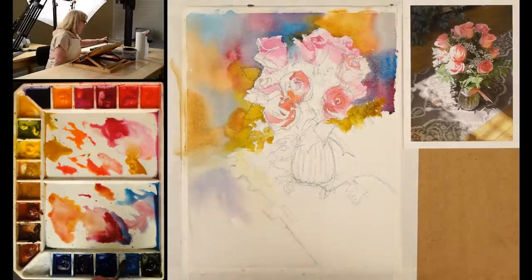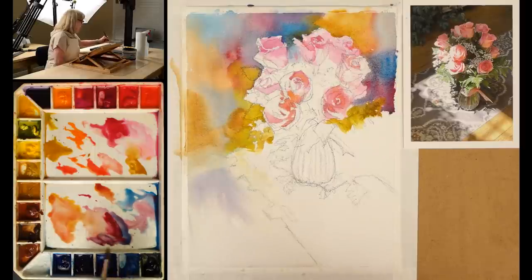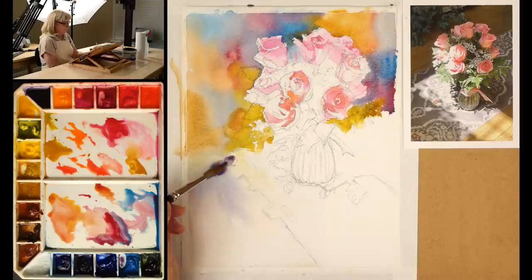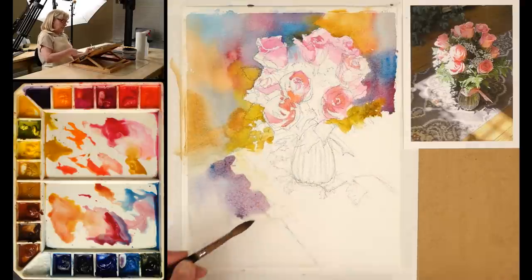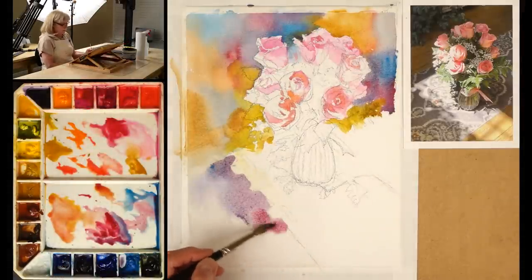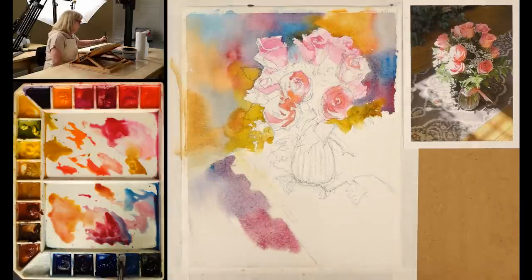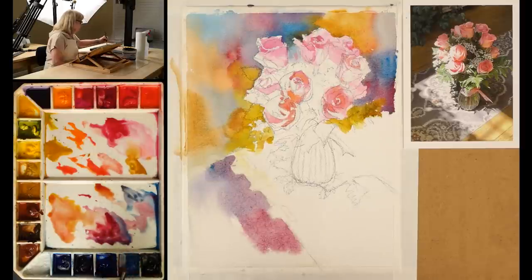Okay, let's see if that area is dry enough to come in with. And so where this is wet, still damp just a little bit, it should bleed just a little bit through there. And I love leaving a lot of color in the shadows.